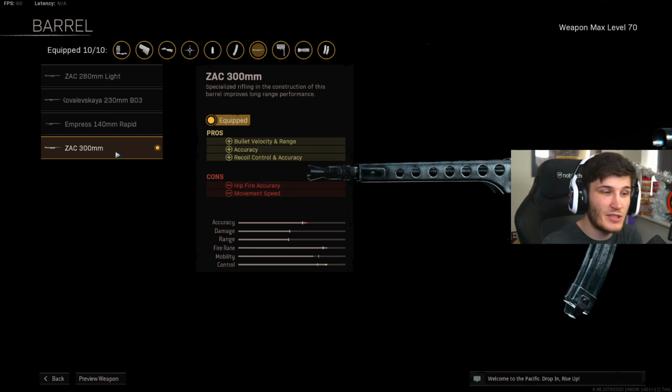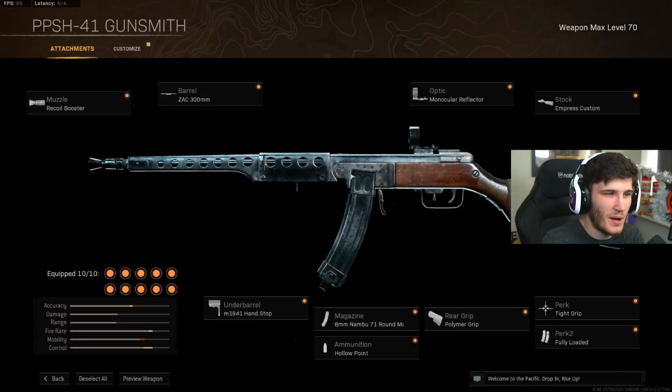We're going to get that accuracy back and recoil control and accuracy. Again, like I said, this doesn't move. Hip fire, you take a bit of a negative, and movement speed, but it's nothing noticeable. You don't really run that slow, but trust me, this is how I run it.